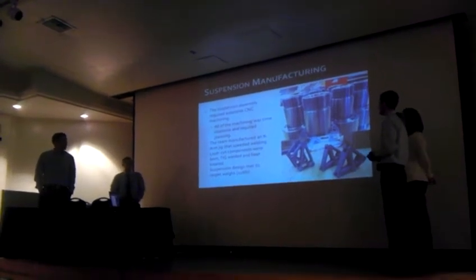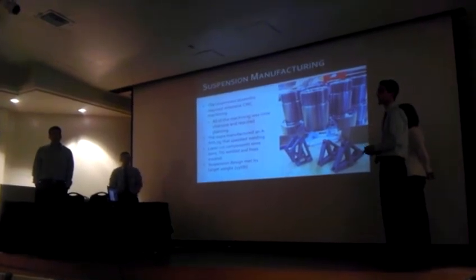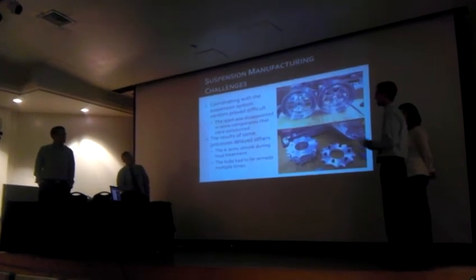And overall, the suspension design met its weight target. It's currently at 150 pounds. It'll probably be around 120 pounds once we integrate the anti-roll system. So we'll have to re-weigh it.